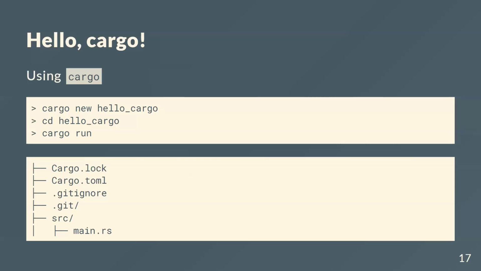You'll also notice that you get these additional files: a toml file and a lock file. We'll cover those later in the series, but if you just do cargo new, it'll create all the bits you need without any additional work required. It also initializes it as a Git repo. You can avoid that or use your own version control system if you want, but you can also just use the defaults.